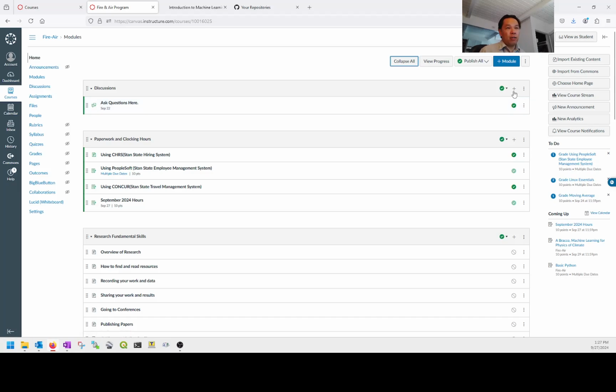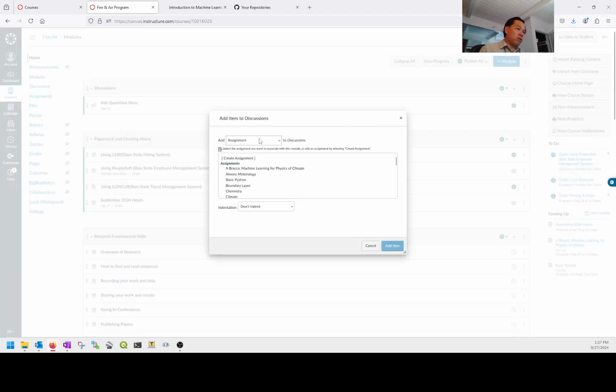For example, click on this little plus button on this module. Oops, the plus button, right? A little screen pops up and asks what do you want to make here? I can make an assignment. I can make a quiz. The difference between an assignment and a quiz is that with a quiz you can put answers like A, B, C, D, multiple choice type of stuff. So I don't think we'll be using quizzes that much. We'll be mostly using assignments where we give students some videos to watch, and then they do something, turn in something, and you grade it.